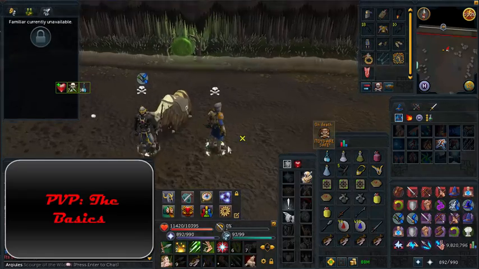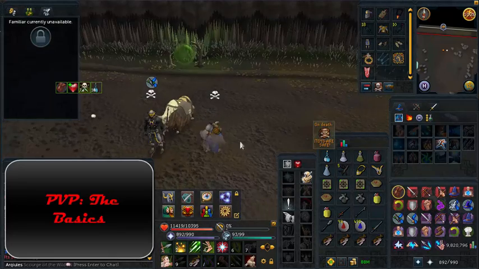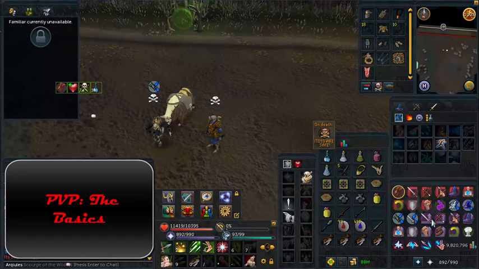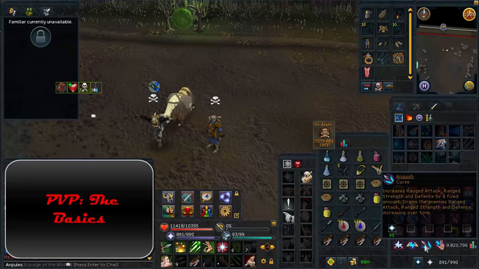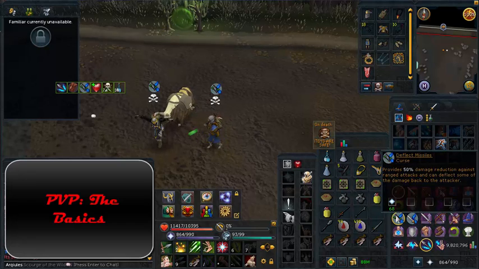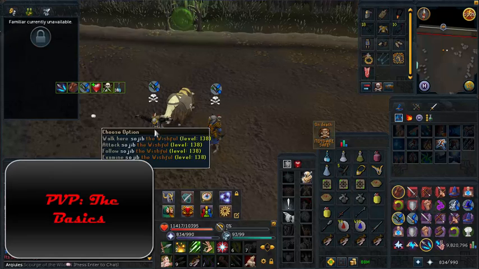Alright, for PKing, especially in Wild or Red Portal, you'll be wanting to protect item, which they have on regular prayers as well, but it's somewhere here in the middle. You're always going to want to use your boosting curses like Anguish, either Soul Split or Protect Missiles if you're fighting someone who's also using that, depending on what style they're using.